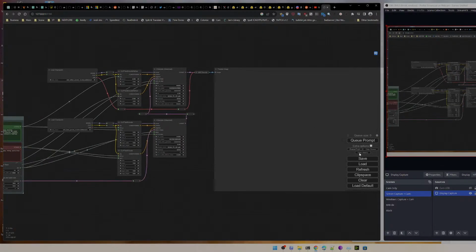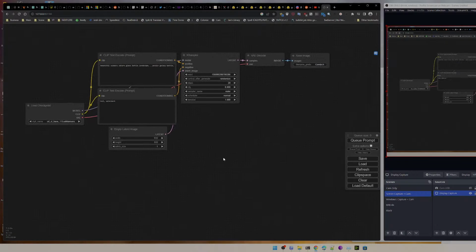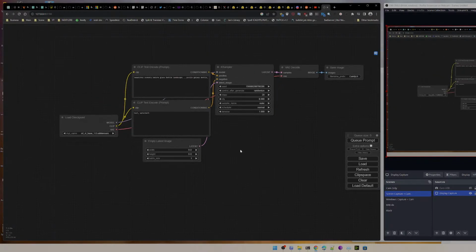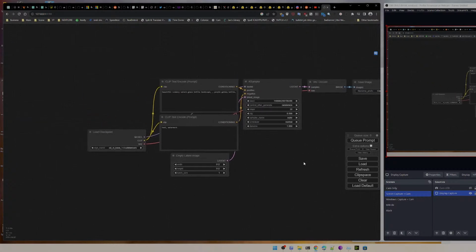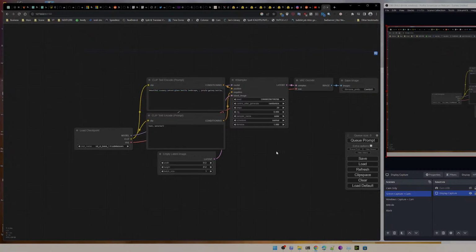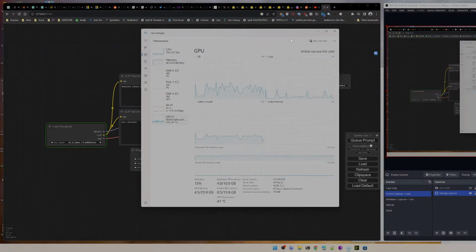It's not the custom workflow I downloaded. Maybe let's load the default workflow. Okay, that's the default workflow here. Looks a little bit different than the custom one. Let's see how that works.